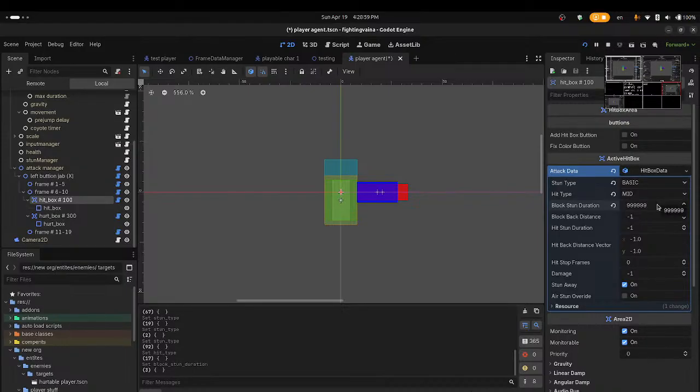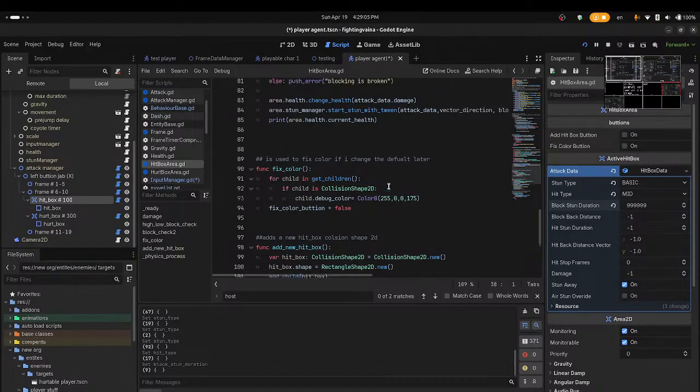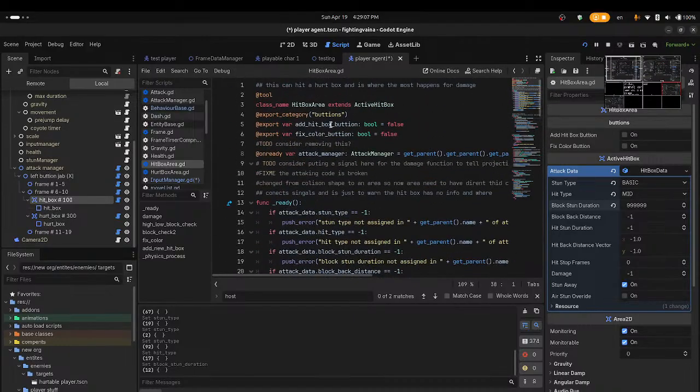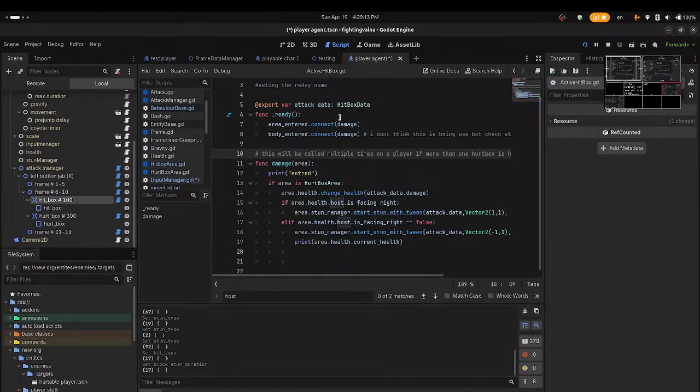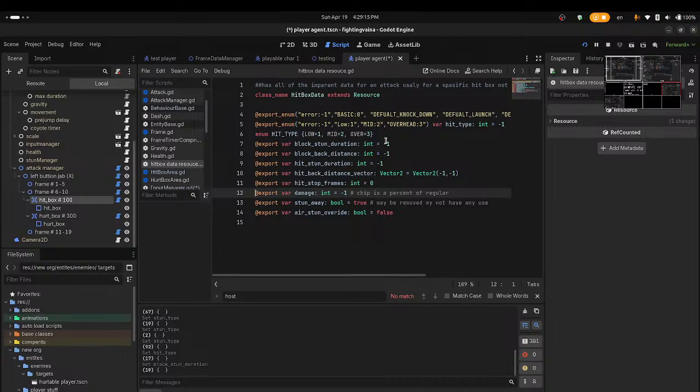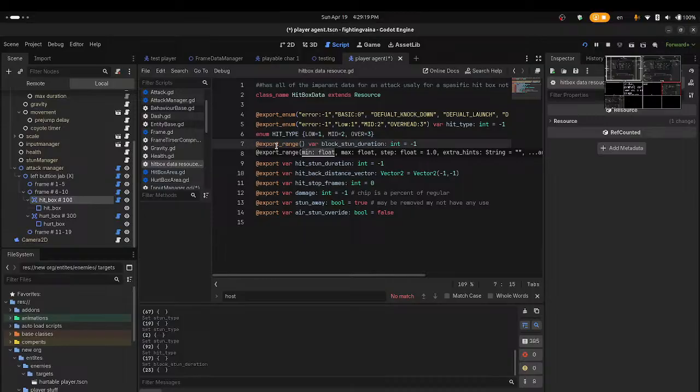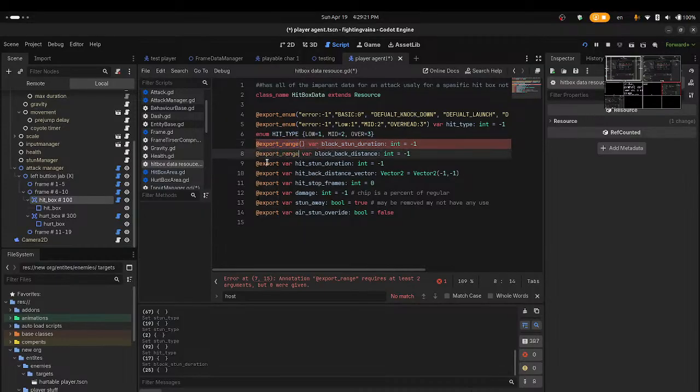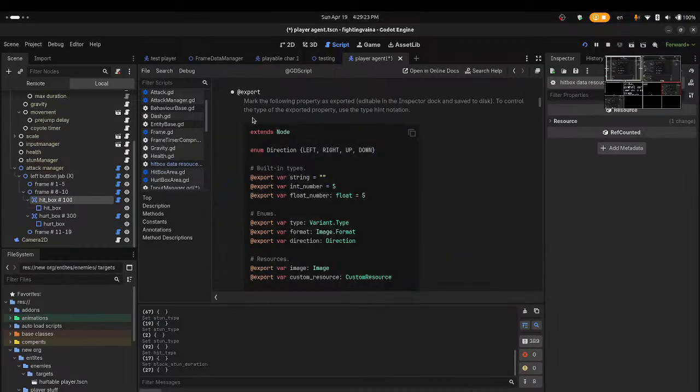Yeah, let me change that. Hitbox area, active data area. Export underscore range. Now back.